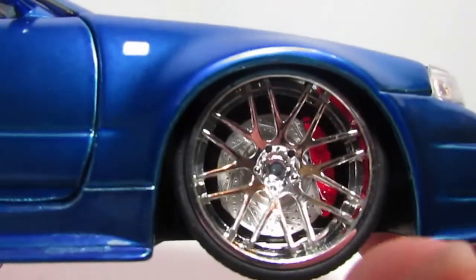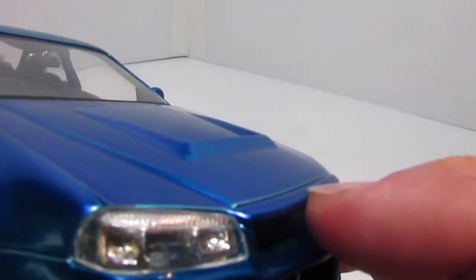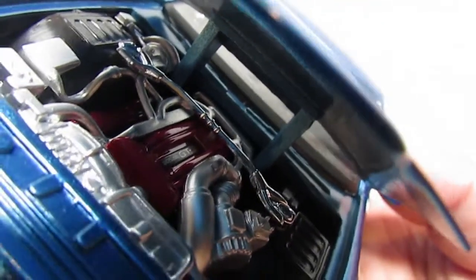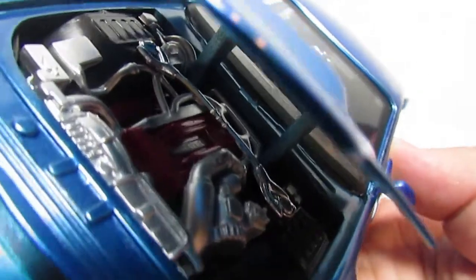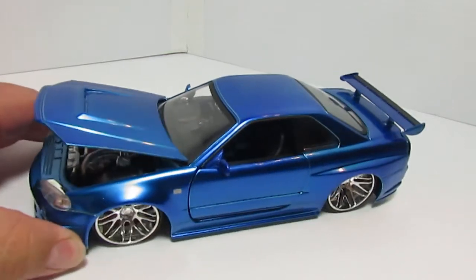Right, back to the front wheel, again with the rotors, and a little bit of indentation for the hood, which I know he has in the movie, so that's a nice touch. And then let's look under the hood. Oh yeah. So far the two Skylines seem to have the most detail under the hood. It's got a chrome strut bar, and the motor has red paint on it, and it looks like a couple of the accents, hoses, stuff like that, has a nice silver paint. So the engine on these are pretty detailed, which is nice, especially since it's the Skyline model.